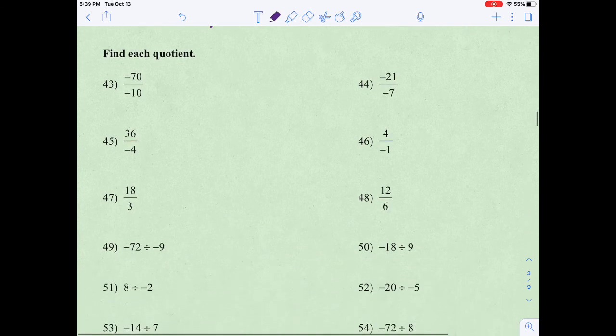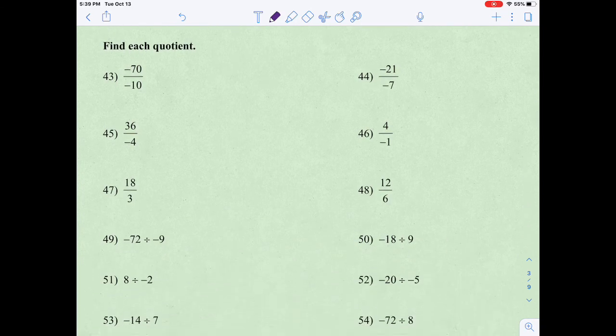For division, we do the same thing, same rule as multiplication. So negative divided by negative is going to give me a positive. Same signs gives me a positive. 44, same signs, going to give me a positive. But look at 45. Positive divided by a negative, negative. If they're different, it's going to be negative. That is when good things happen to bad people, it's bad. Okay? That's not how I remember it. If it works for you, that's great.